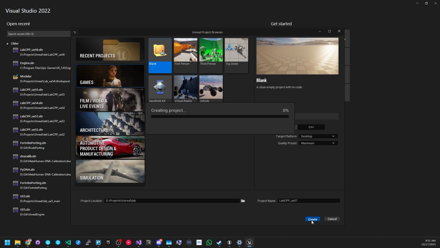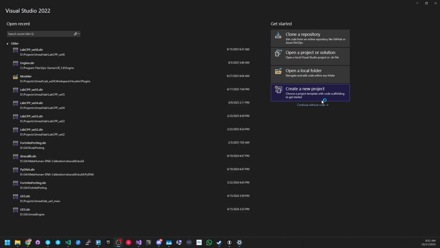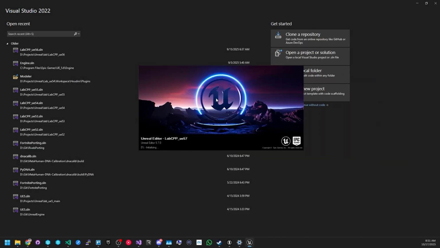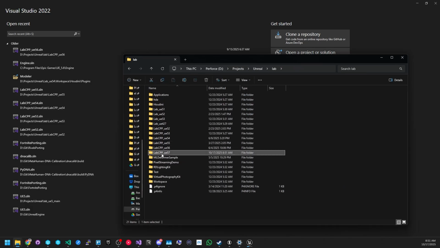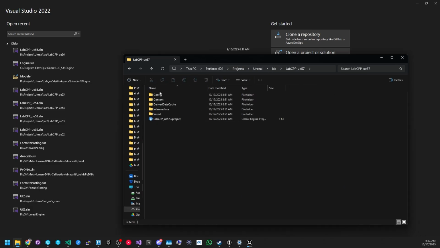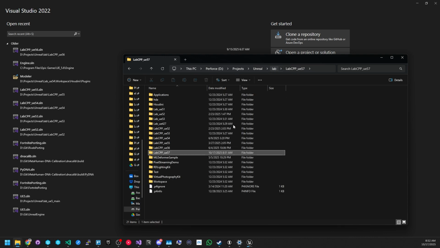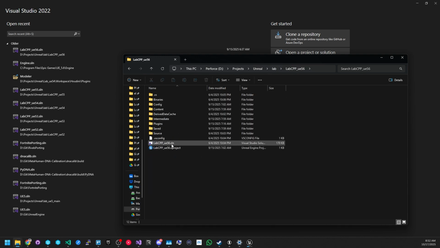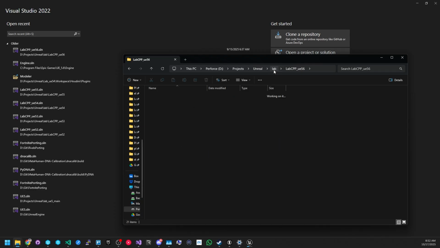Do create. Once that's up, it's going to relaunch. It's going to be C++ here. And at the moment, if we take a look at the folder, here we have C++ 5.7, and it's just the standard layout. There's no solution at the root of the project here. If you look at my previous ones, we'll get a C++ solution file here, as well as other extra folders. So coming back to here.